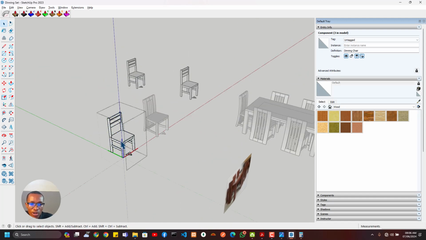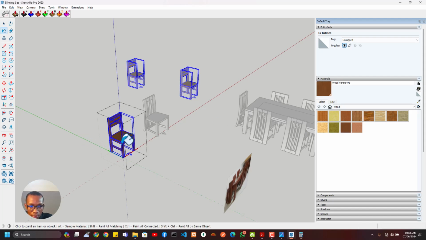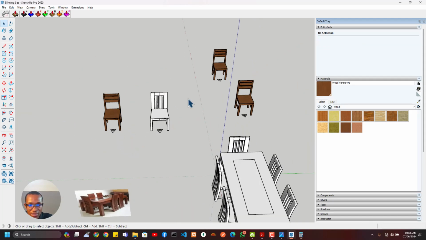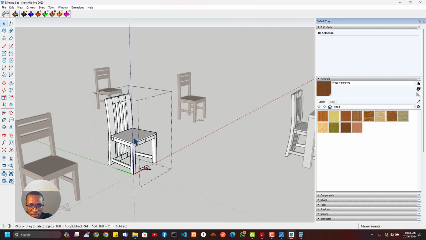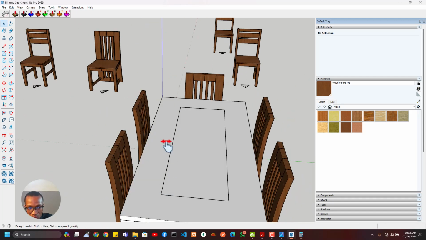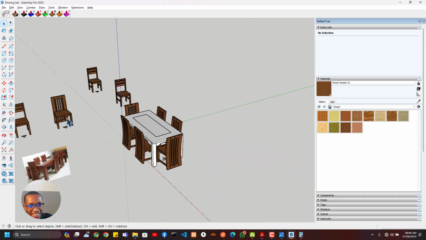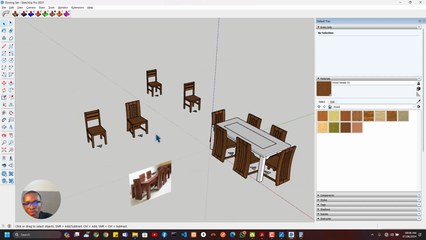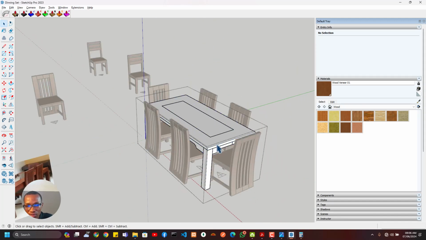All right. So, but when I come inside the component and I select all my elements inside the component and I pour that in, see how it affects every single one of those chairs. So I do that for that, and I also do this for this guy. So when I do that, it affects all the chairs here as well, because I edited the content of the component. All right. So now I'll do the same thing for this table.